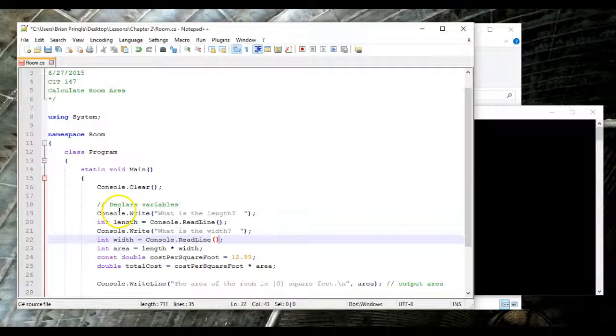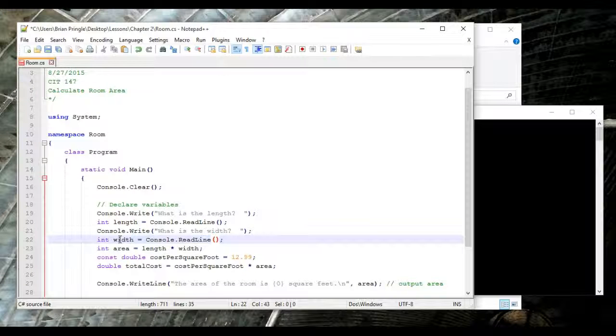So what I'm doing is providing a prompt to the user so they know what I'm asking them, and giving them a place to type the answer. Then I take whatever they provide and stick it into length. Then I ask them what the width is, take whatever they type in and stick that into width.